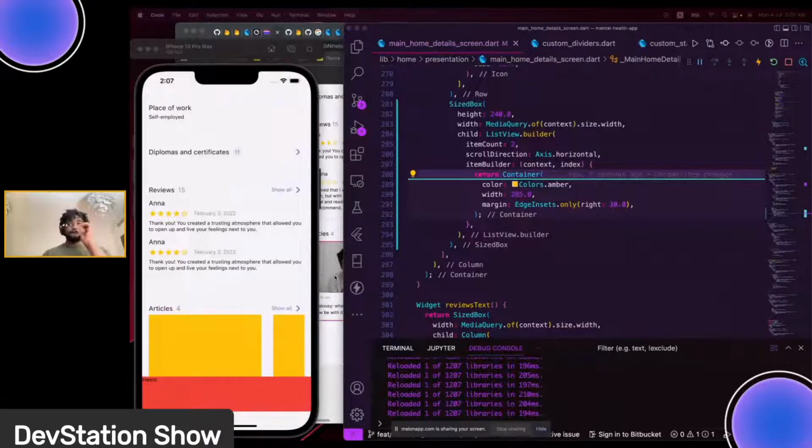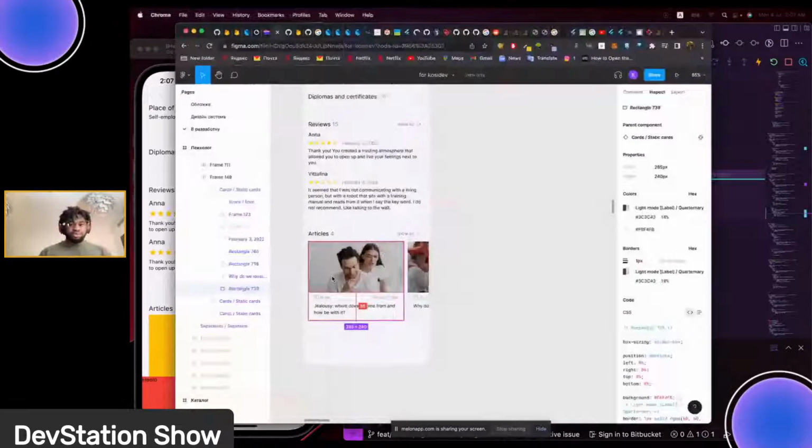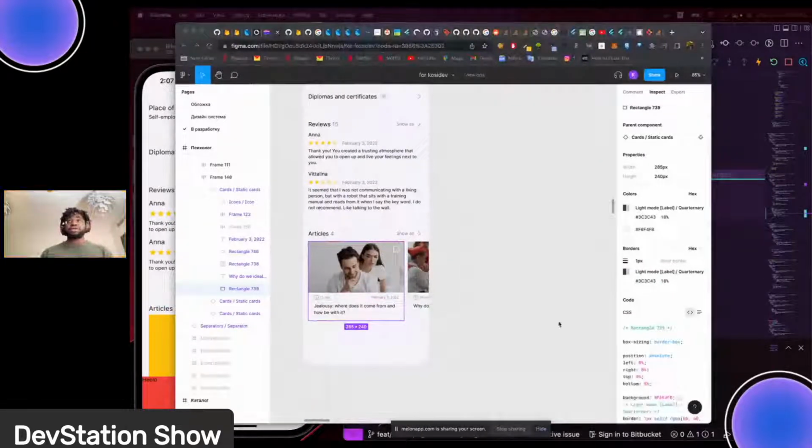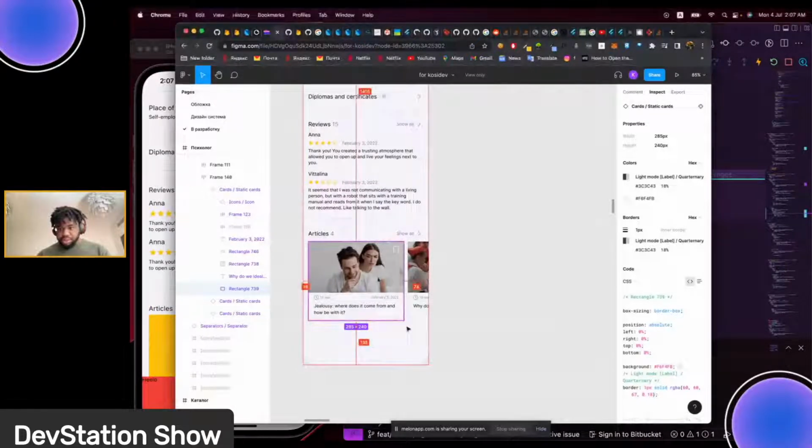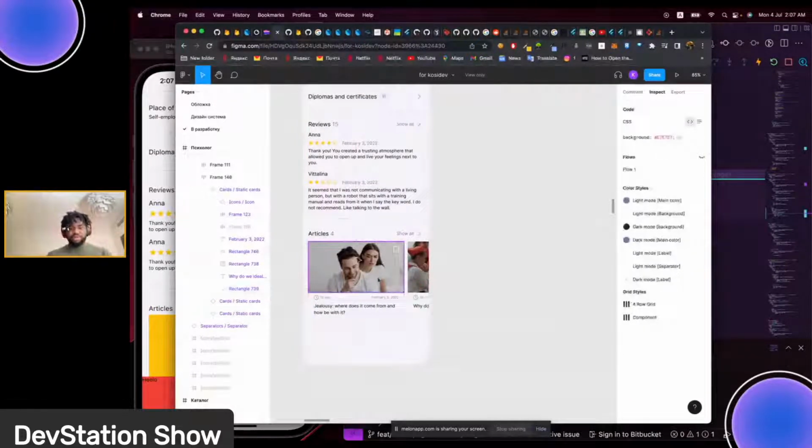So looking at the container, let's say, do they have the border radius? There's no border radius, it doesn't have any border radius. And if you look at the structure, the first part of it is basically a stack widget.